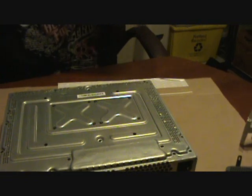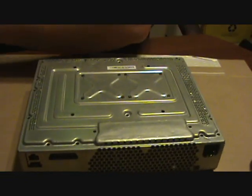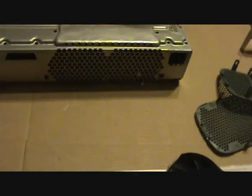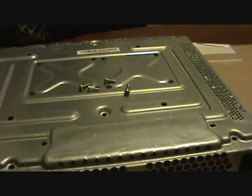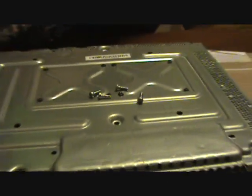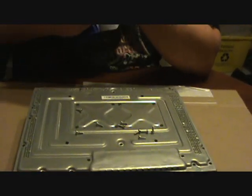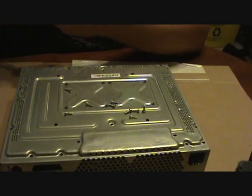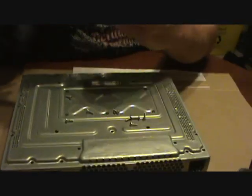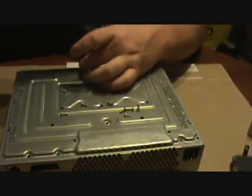Alright, you got those in there. Now you take your silver screws that are the short ones. These ones will secure it to the body. Alright, got them up there. You gotta change the number 10 Torx. Alright, and screw them in. Don't forget where they came from.